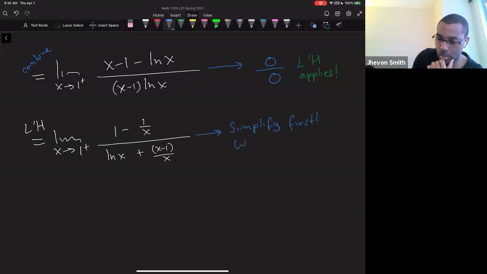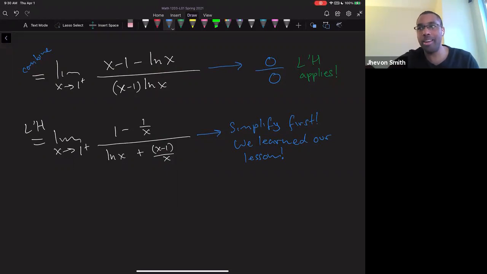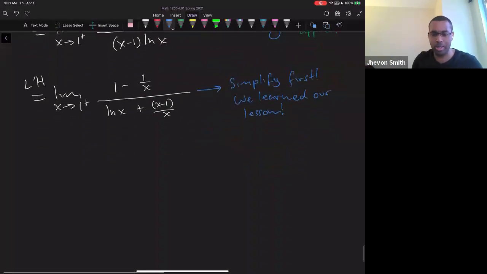Simplify first. We learned our lesson. Hopefully you learned the lesson. I feel like I spend more time writing out all these side comments than I do doing actual examples, you know? So it kind of breaks my heart when I put a problem on a test, and it's very easy to do had you read the little side comments that I was making. But students either don't know how to do it or they go off and do something extremely complicated. Breaks my heart. It hurts me right here to take those points away. It does.